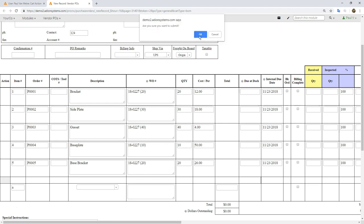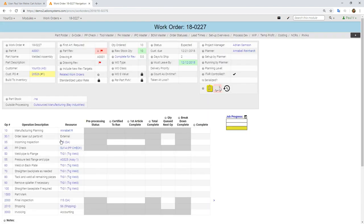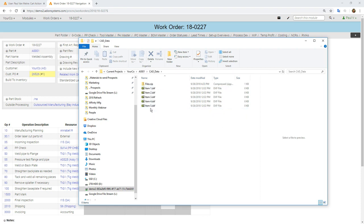Now I can go ahead and click save, and that's now made this purchase order. So I am ready now to email this to my vendor. We also need to grab the files to send to them. So I'm going to click right here on the work order and click this link that says part folder. This is going to pull up the folder that ProShop automatically made when we made this part number in the system. I didn't show you in the video, but when that happened, we grabbed and dumped these DXF files into that folder. So we can now grab those or the zip file of those, and we can send that along with the purchase order to our vendor.